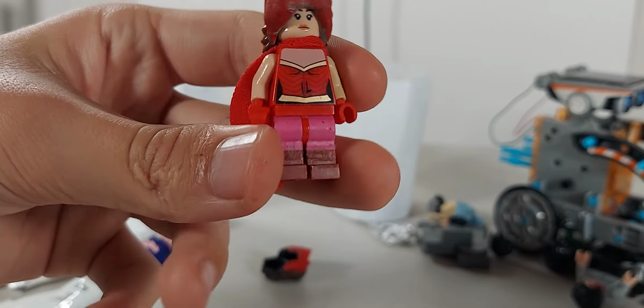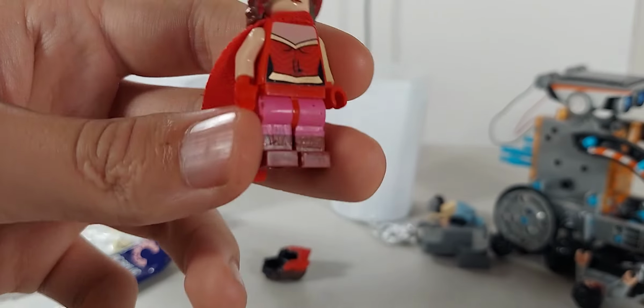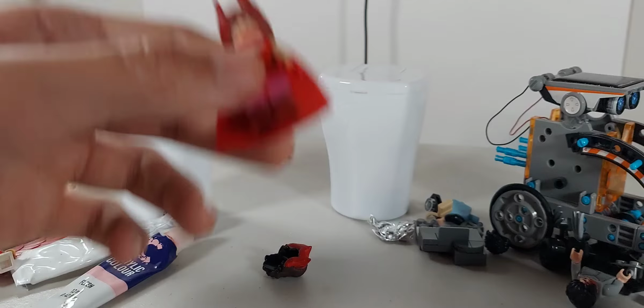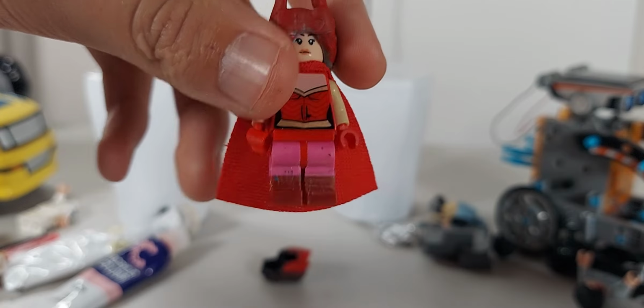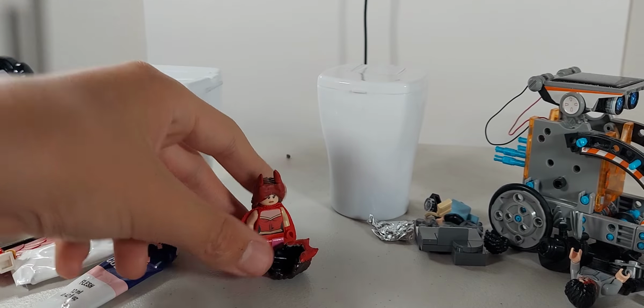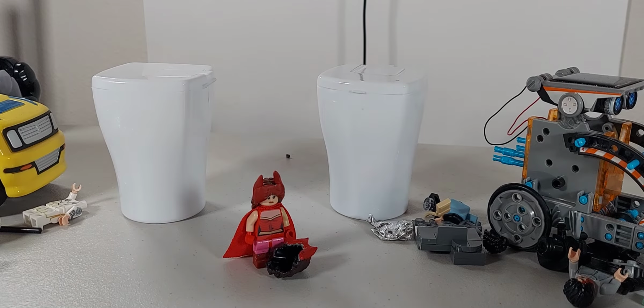If you guys see right here, I ditched the Robin legs, which you might be saying, huh? Why'd you ditch the Robin legs? Because I have perfectly good pink legs with dark red boots. So it looks actually really good. I'm very happy with how the legs turned out. Of course, they're from Series 2. There's those weird shoes. They're supposed to be purple with dark red boots, but of course, no, they're not.